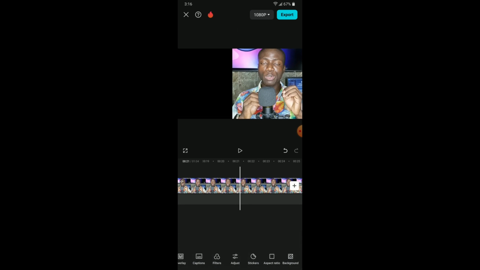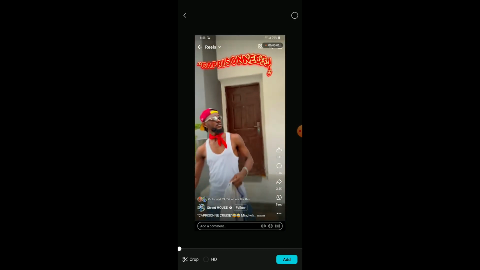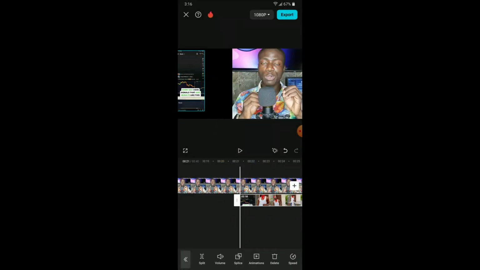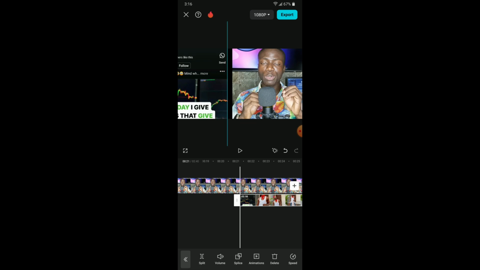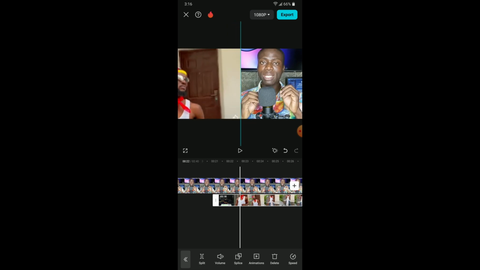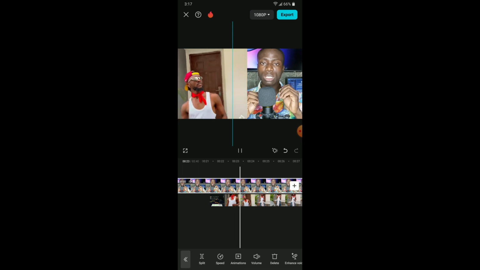After this, the next thing you're going to do is click on the same overlay again. You are still using the same overlay technique to do this. In this case, maybe I'm reacting to something else, so I can get this one like this, keep it at one side, and zoom it to fit on the character's face like this. You see, this is the other form of reaction you can do. You have yourself at one side and whatever you are reacting to at the other side.